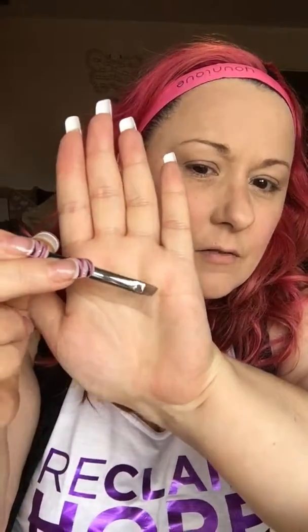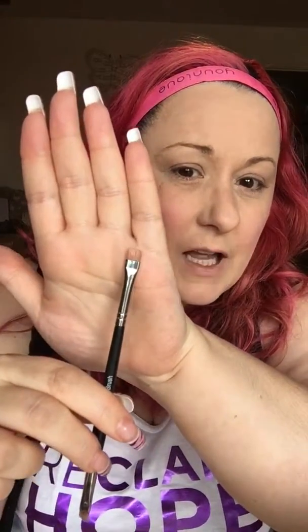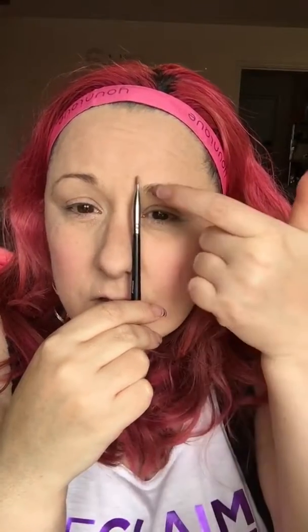Let's start with the brow palette first. I'm going to use the angled end of the brow artist brush — one end is at a slight angle and the other end is flat. I tend to use the flat end for highlighting underneath. We're going to do this eye with this set. I'm going to start with this lighter color, and then if we need to go darker we can.